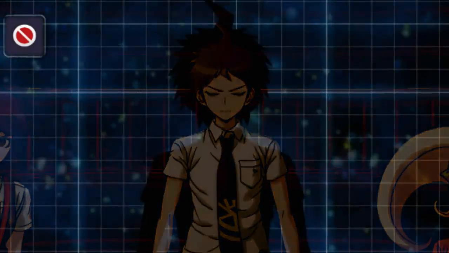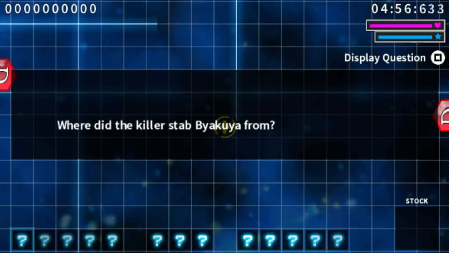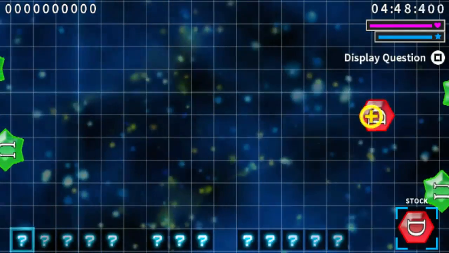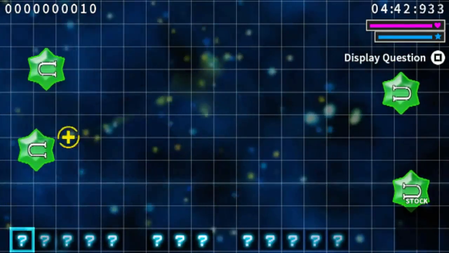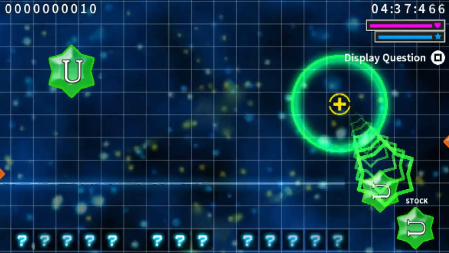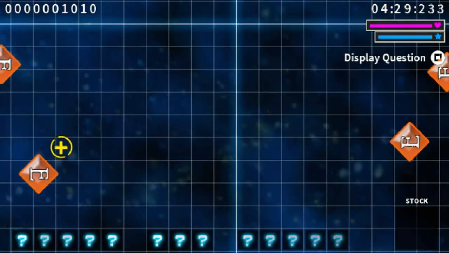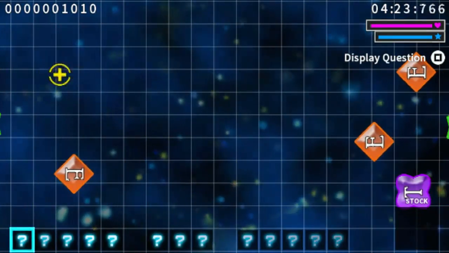Hangman's Gambit. Display question. Wow, this is a long... Is that a D? Okay. Okay. So it's going extra slow for me. I bet it speeds up later. What the? I didn't even see. What exploded?